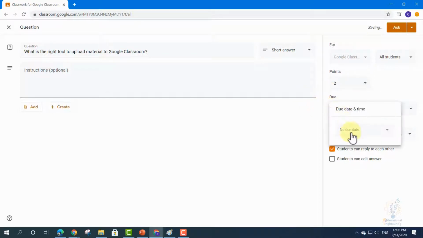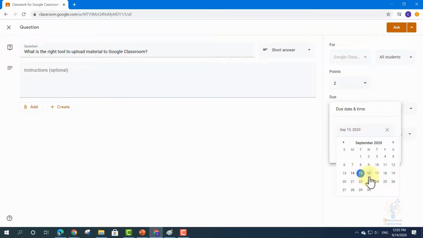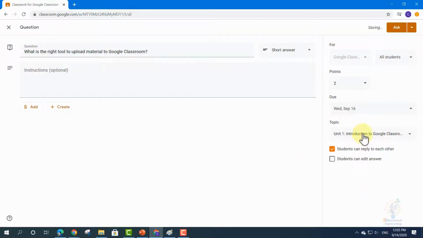You can add the due date to be tomorrow, and here you can allow students to edit their answers, and you can allow students to reply to each other, depending on what you prefer. You can check or uncheck these. I usually uncheck both of them, and that's it. Once you are done, you can simply click the ask button, or you can schedule it, save it as draft, or discard the draft. I will select the ask button.